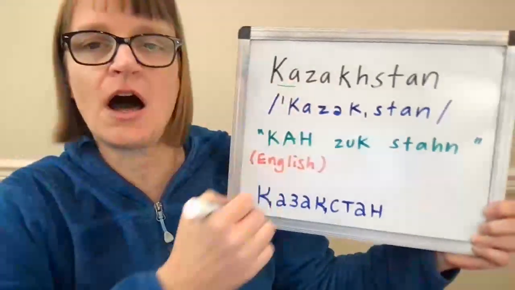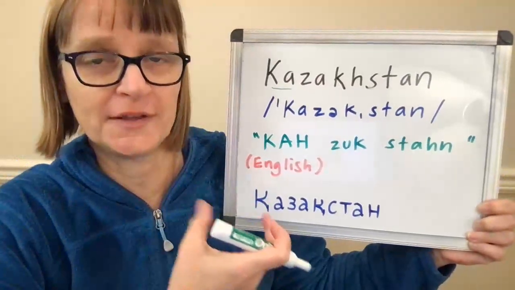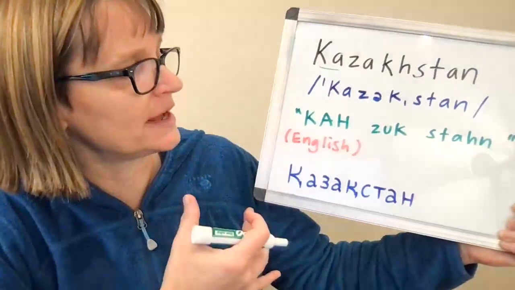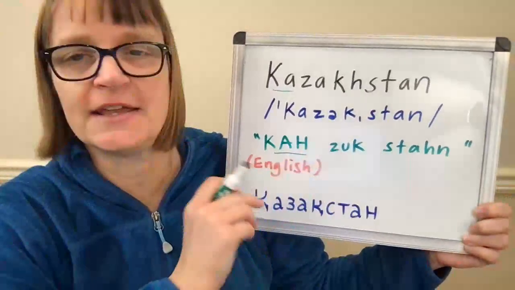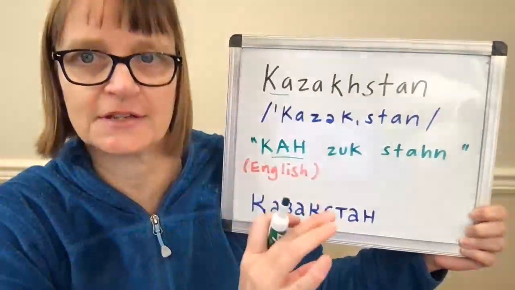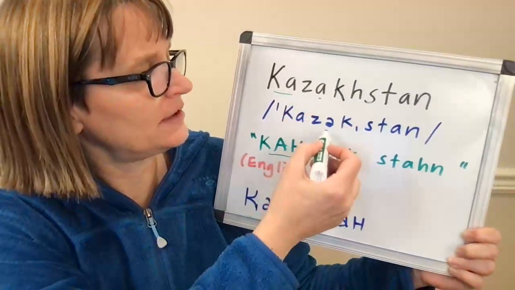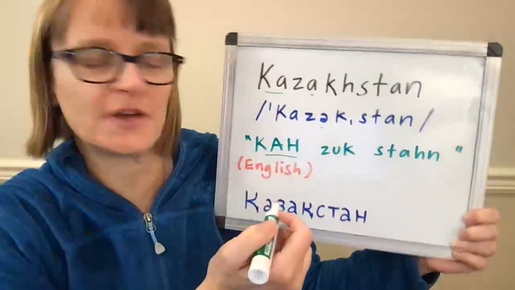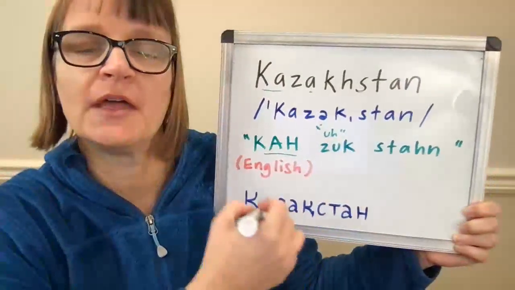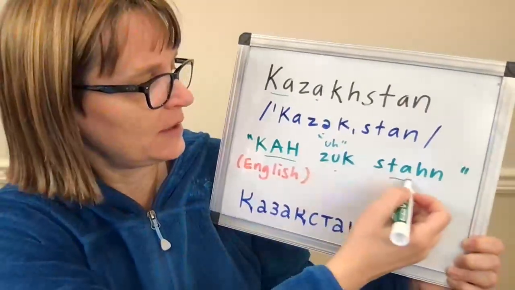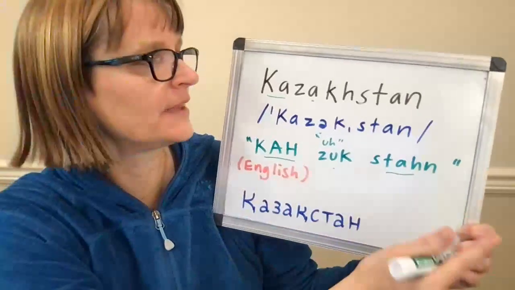We use the ah vowel for letter A, so this is somewhat similar to the way a native speaker in Kazakhstan would pronounce this. So I've rewritten that for you here with the letters AH. So that's where our length is, Kazakhstan. And then in English, since this zuk syllable is not stressed, we would change it to a schwa vowel. That's because it's going to go by quickly, and we have a little more length and clear vowel at the beginning and the end. Kazakhstan.